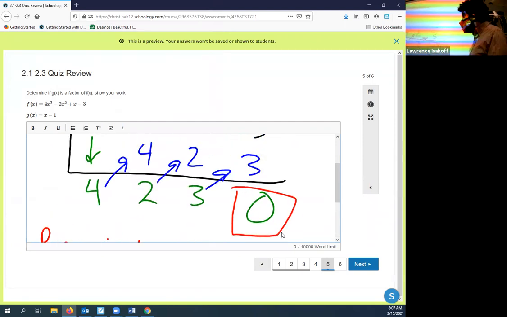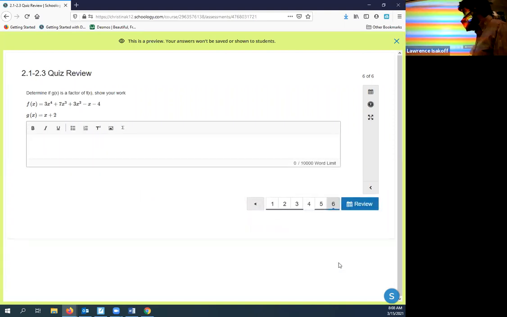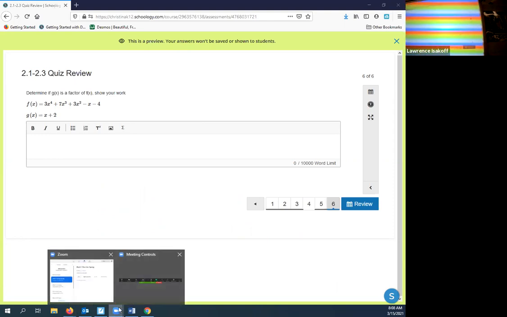If you figure out how to type it in like this, all neat, using their text options, go ahead, be my guest. But I personally find it easier to write it out by hand, and that's how I would prefer to do it. But if you figure out how to type it out and you make it look neat and accomplishing the same goals, it's about what you present to me, not how it's presented. Okay, last one here.